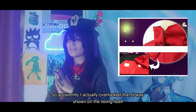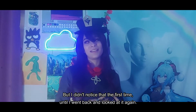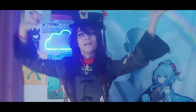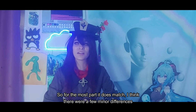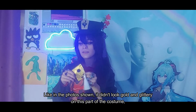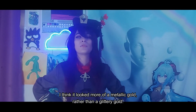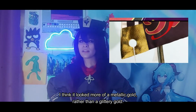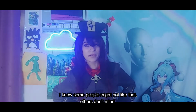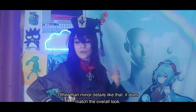It was shown on the listing itself, but I didn't notice that the first time until I went back and looked at it again. So for the most part, it does match. I think there were a few minor differences. Like in the photo shown, it didn't look gold and glittery on this part of the costume. I think it looked more like a metallic gold rather than a glittery gold. I know some people might not like that, others don't mind. Other than minor details like that, it does match the overall look.